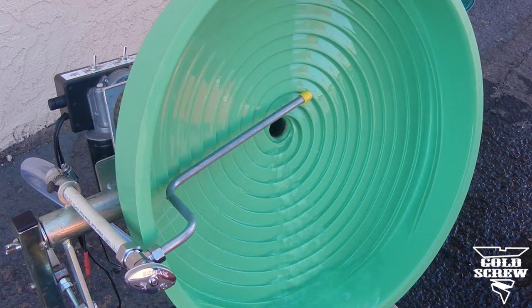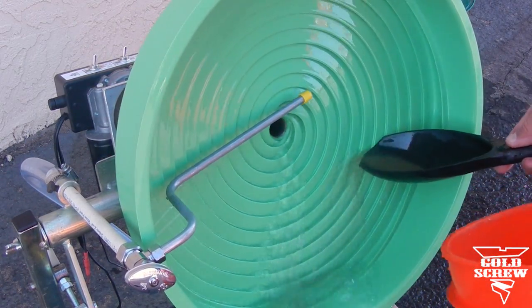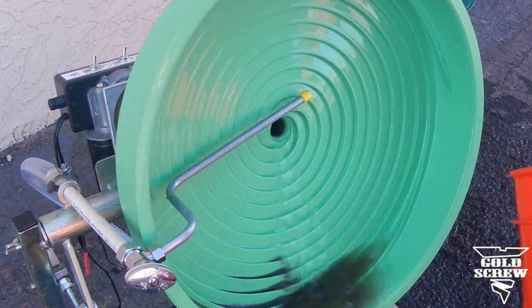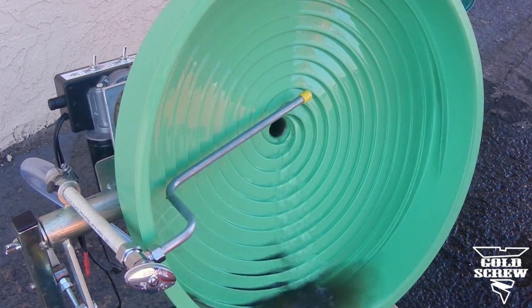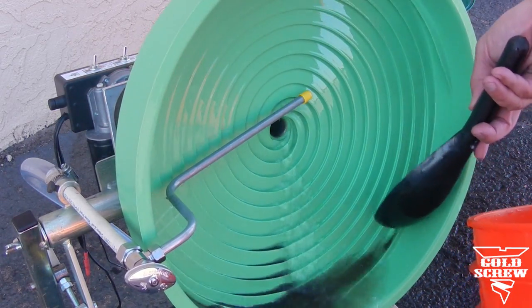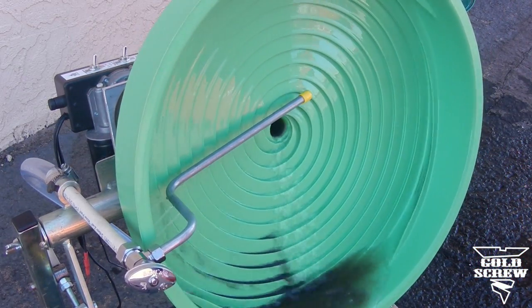Now that you've done your concentrating, it's time to run your material. You want to run them as uniform sizes: 30 plus, 30 minus, 50 plus, 50 minus, 100 plus, and 100 minus. You want to introduce your material into the grooves. If you need to, you can adjust the water or the angle to get your best results.